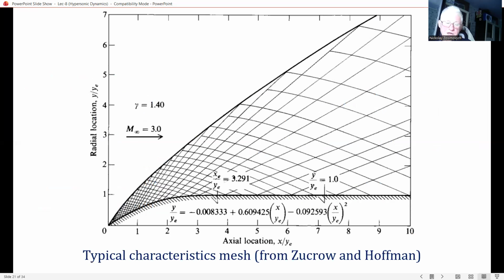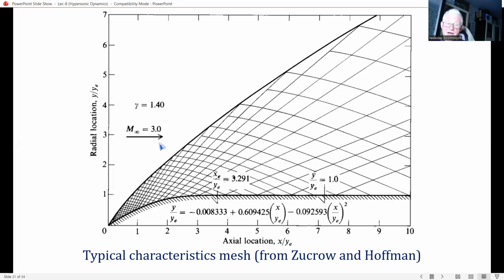An example of a characteristic mesh for the calculation of the rotational flow of a two-dimensional body is shown in this slide. For clarity, only the marked lines are shown here. Although keep in mind that the streamlines are also characteristic, right? And this calculation is made for a supersonic free stream with Mach, namely only 3, not hypersonic, Mach 3.